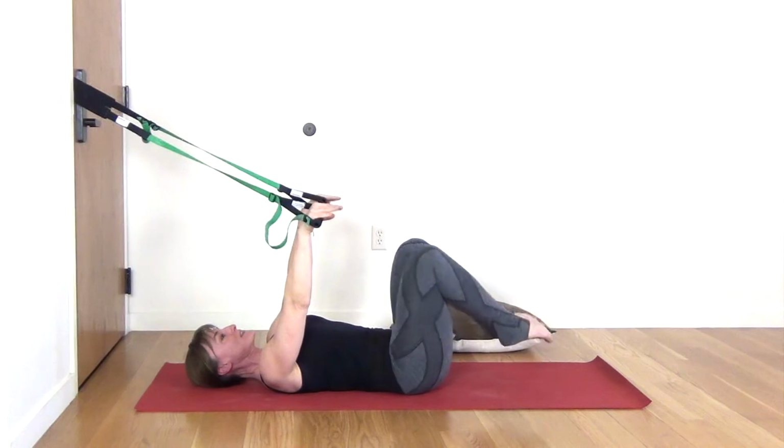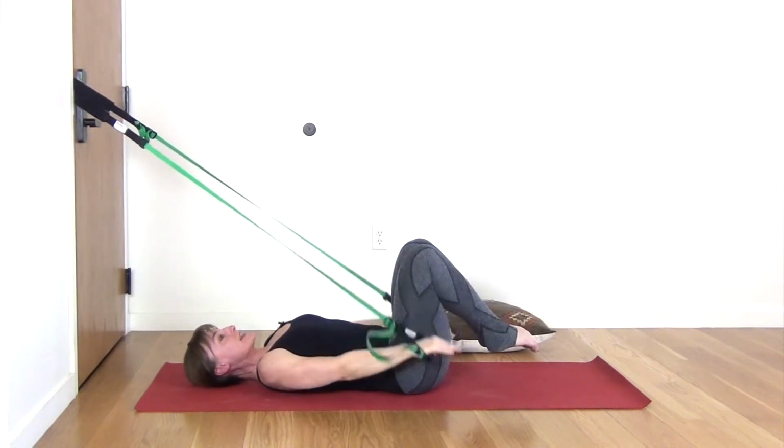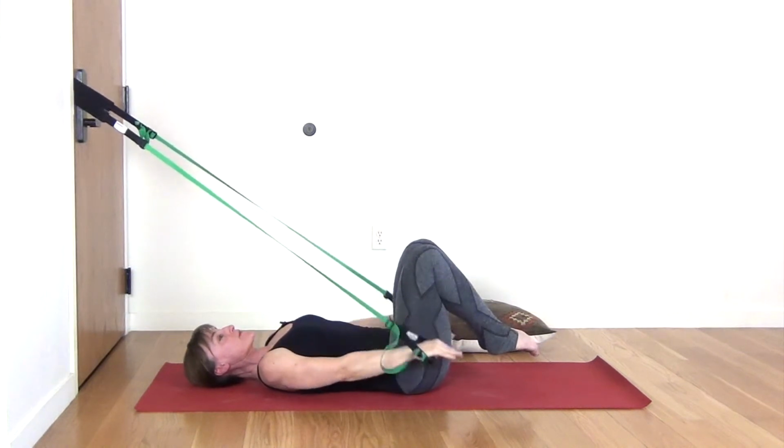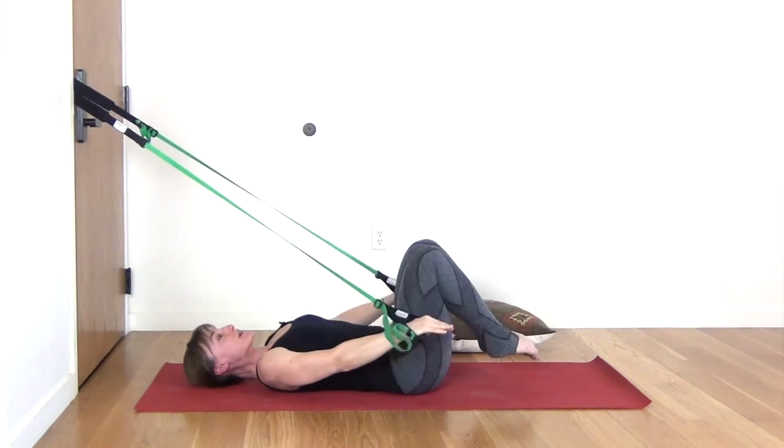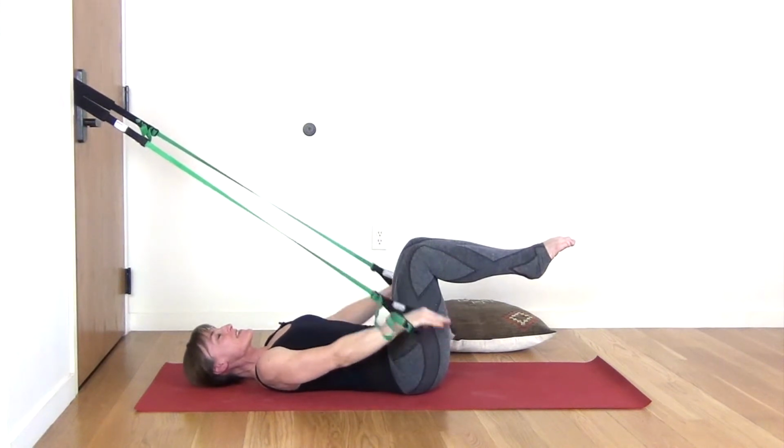So let's find ourselves in our saggy tabletop, press our arms, and we'll start. Inhale, 1, 2, 3, 4, 5. Exhale, 2, 3, 4, 10. In, 2, 3, 4, 5. Exhale, 2, 3, 4, 20. If you want to make it harder, go into tabletop, and we'll call that 30.